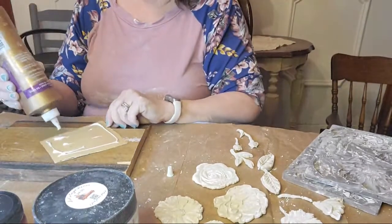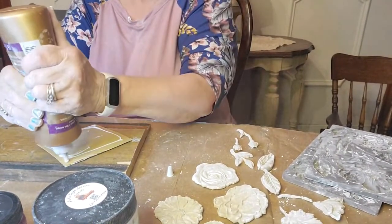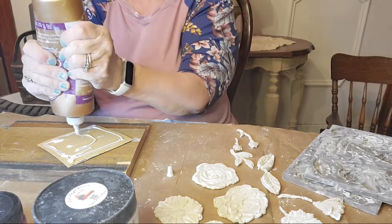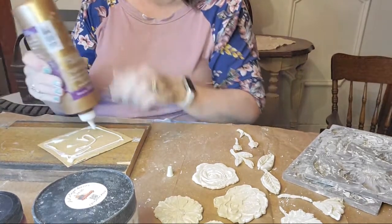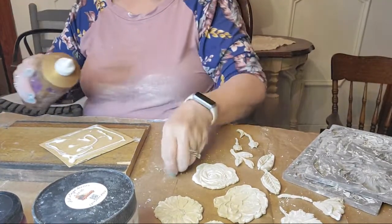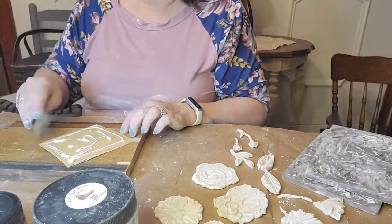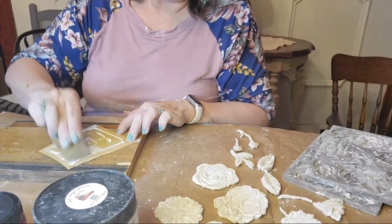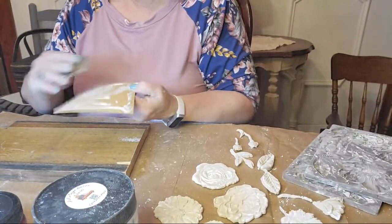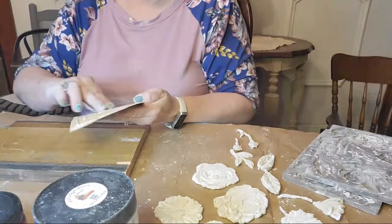Aileen's tacky glue dries pretty fast. And I just want to kind of spread it out a little bit as best I can. I'm just going to leave this glue on its side because we're going to be using it for some other projects. I'm just going to take this little piece that I cut off and sort of use it as a spreader. I want to get it out to the edges because I really want this to stick. I have some clamps with me to hold it down while it dries.